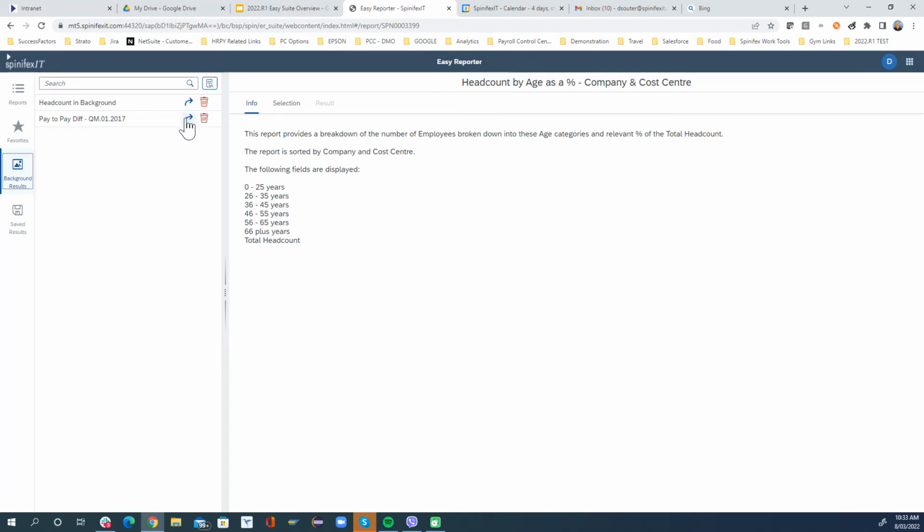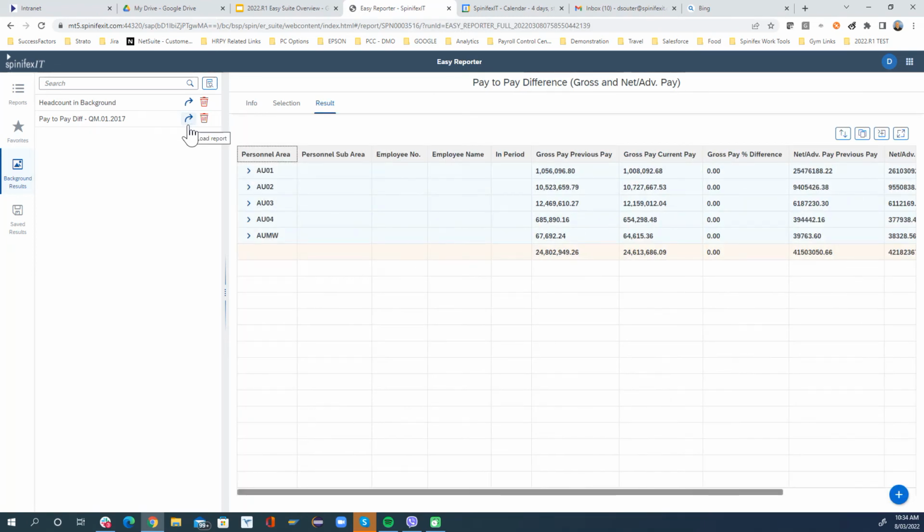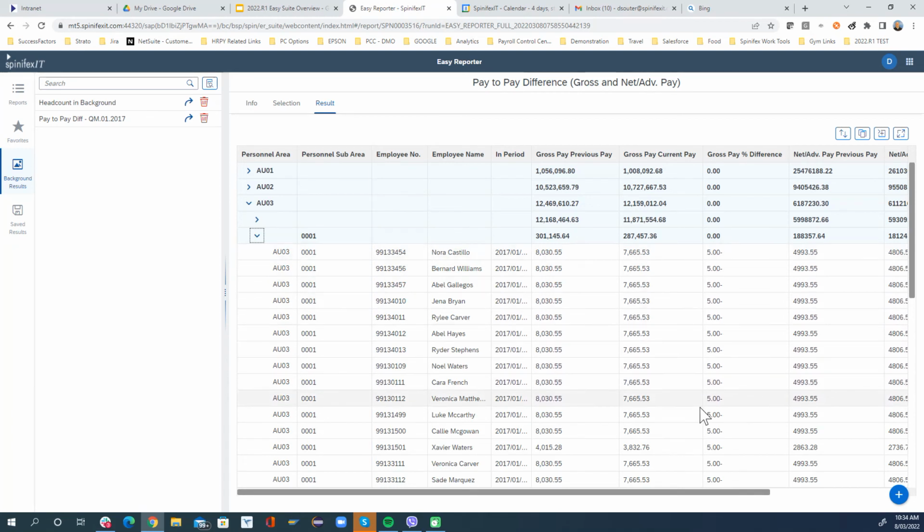You can see here that you can set your description of what this actually runs like. So what pay period, what the report name is, and I can load that straight from this screen. As you can probably see, this loaded up very quickly. Now this is partly due to our buffering, because we're essentially just returning the totals to the report. So this is a payroll report, so there can be quite a lot of information on this. And as you see, as I drill down, it actually loads this.